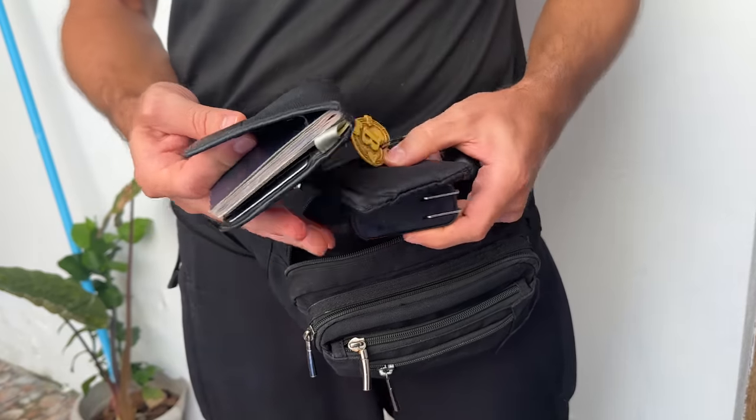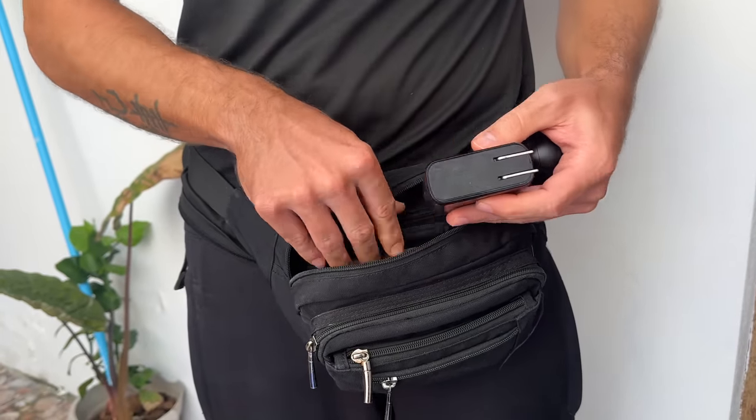Apart from shoes, avoid wearing clothes with metal that may set off the alarms. You might think cash or receipts in your pocket won't matter since they aren't metal — and if it's just a normal metal detector, you may be right. But if it's a full body scanner, it'll pretty much detect everything. So unless you're desperate for a hardcore pat down, make sure to take everything out of your pockets. A fanny pack or jacket comes in handy here — you set one thing in the bin instead of having your valuables laying around.